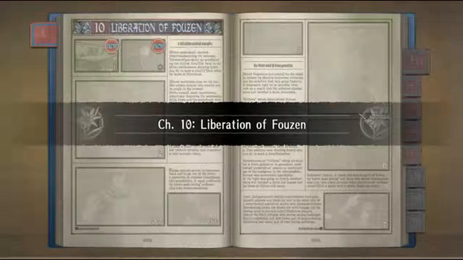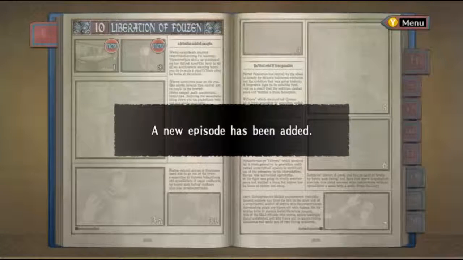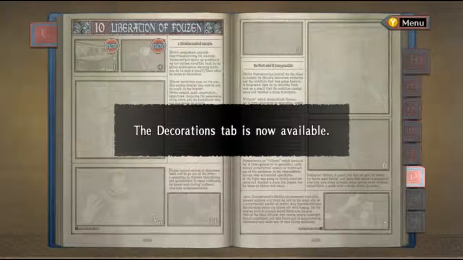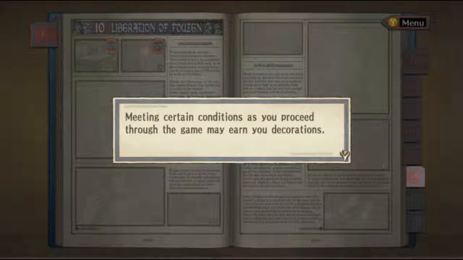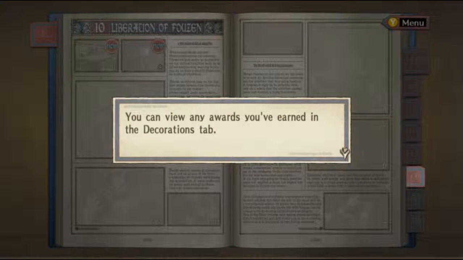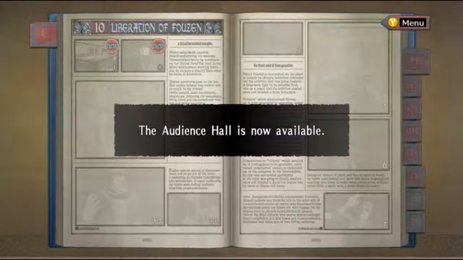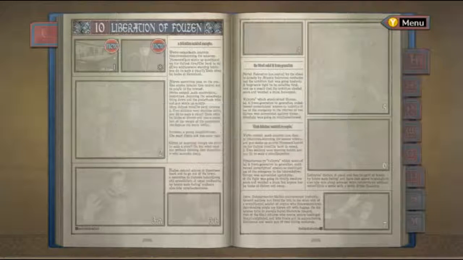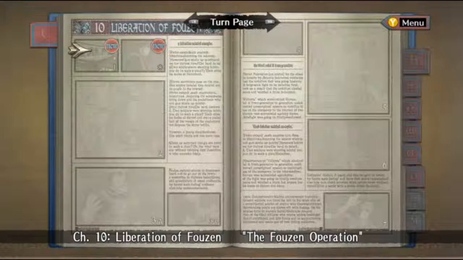Chapter 10. Liberation of Fausen. Oh, another one with 2 missions. And the Decorations tab. Meeting certain conditions as you proceed through the game may earn you decorations. You can view awards you've earned, blah blah blah. You can go to the audience hall, where Cordelia will present you with them in person. We can go to the audience hall. Cordelia awaits us in the audience hall. Yeah, and then it's like, here, have some of our royal weapons that are quickly outclassed by your R&D weapons.